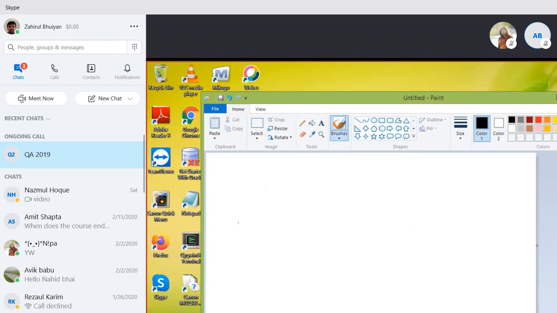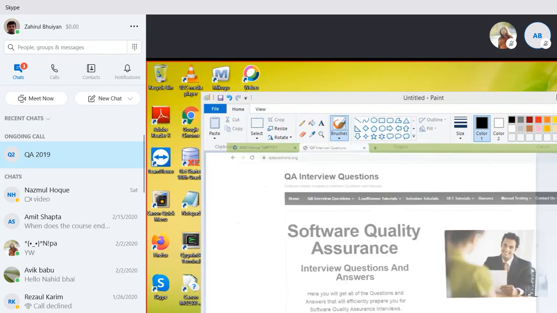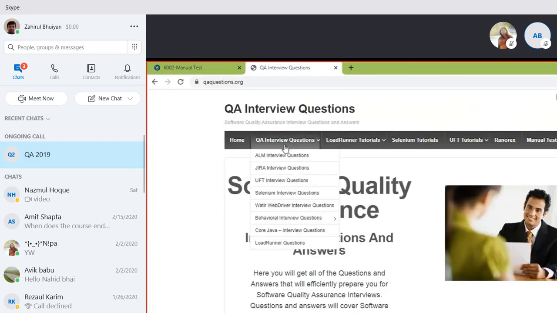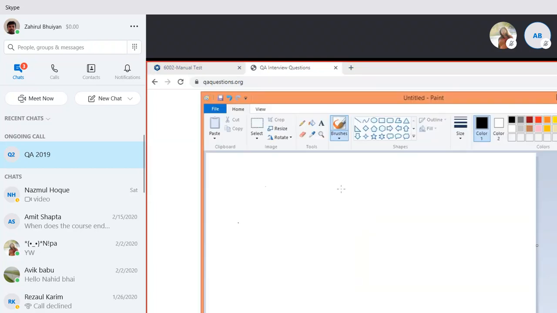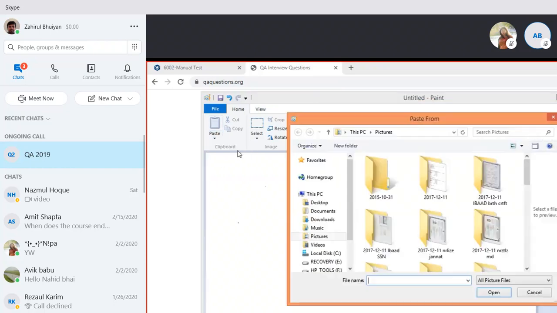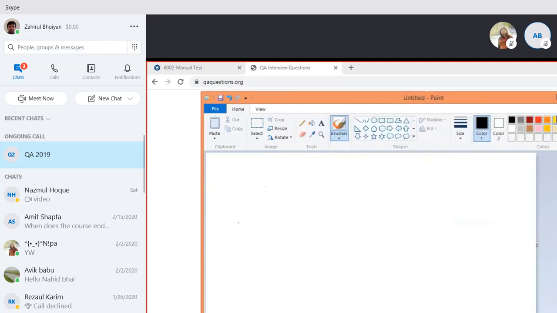Now do print screen and then go to your Paint again. Okay, now see if you can paste it. It seems you are still not able to print screen. So what does your print screen look like? From the top, after the delete button, there is a home and a print screen key.